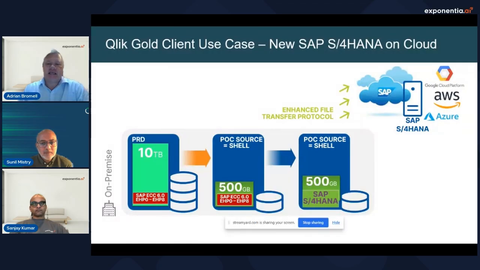They applied the S4 upgrade process to that, and then simply rinsed and repeated, copying that environment to another client, again using Gold Client to copy those subsets in as often as they needed, based on the individual testing team's speed of working through using up their data. And as you'd expect, it's entirely up to them. Do you want to manage your S4 environment yourselves? Do you want to provide it to a cloud provider?